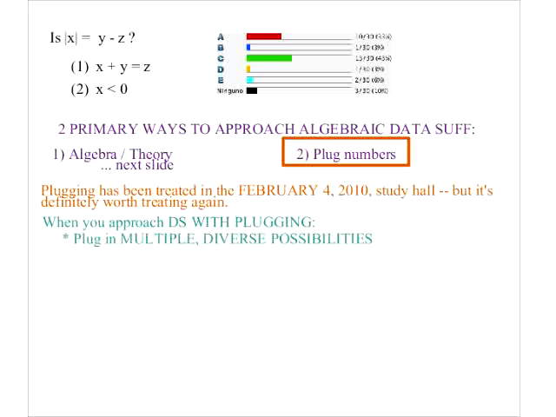Diverse can mean different things from problem to problem. In a problem like this, diverse is pretty much going to mean positives and negatives and zero. In other problems, diverse is going to mean other things. Then, if you're plugging in a bunch of possibilities, what would sufficient mean? Sufficient would mean what happened? Go ahead and indicate that in the text box.